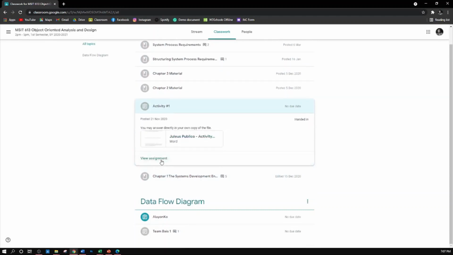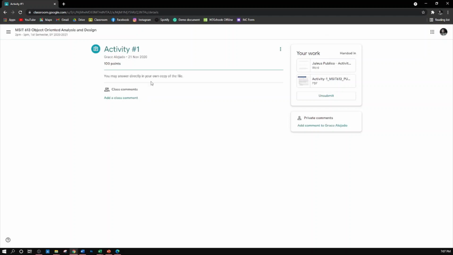Classwork. Kani, view assignment. Na i-click nga view assignment. And then, if you're ready, nadiri ang details about sa assignment. And if you're ready, naa option dire para mo-create, to submit, to attach a file. So, you just have to select attach file and then turn in. Okay? I cannot show it to you because if ako ning unsubmit, mawala akong records akong masteral.